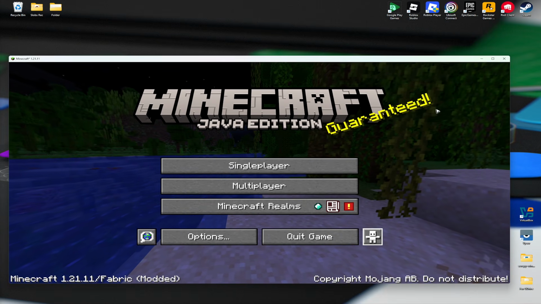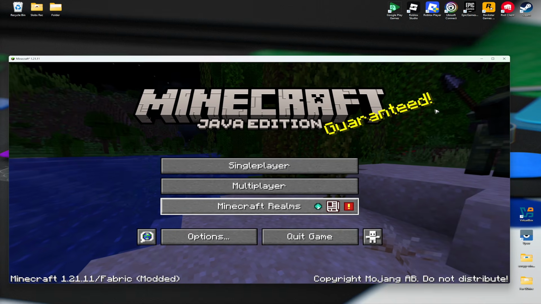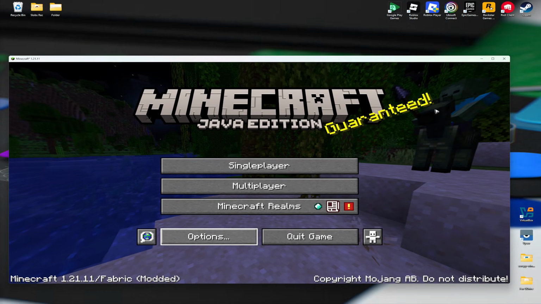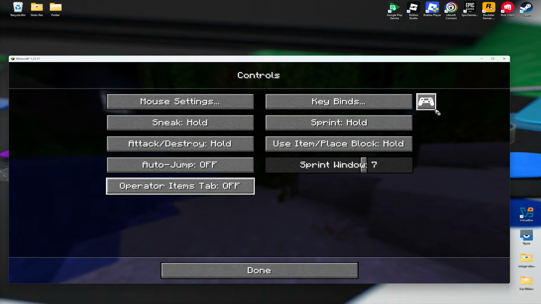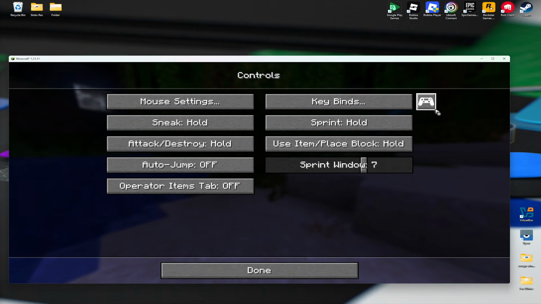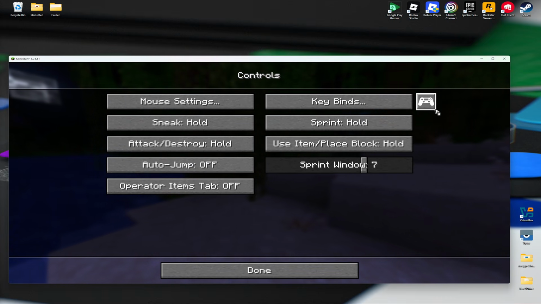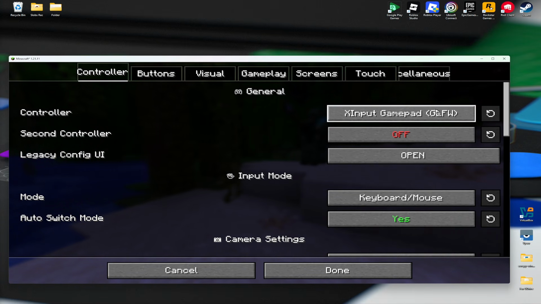As you might have heard, I'm currently using my sticks. All right. So A for selection. I'm going to use my D-pad right here. I'm going to go ahead over to options, then controls. Then at the top right, okay, you'll have the controller option. You're going to want to click on it or select it, hit on A, and then here you have a ton of options.